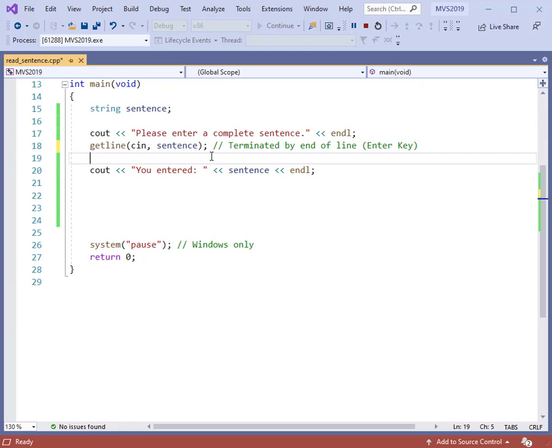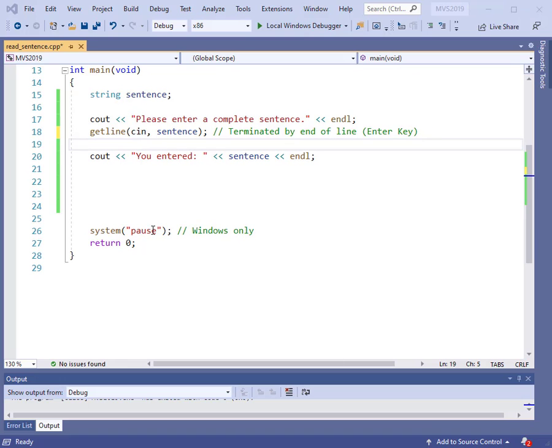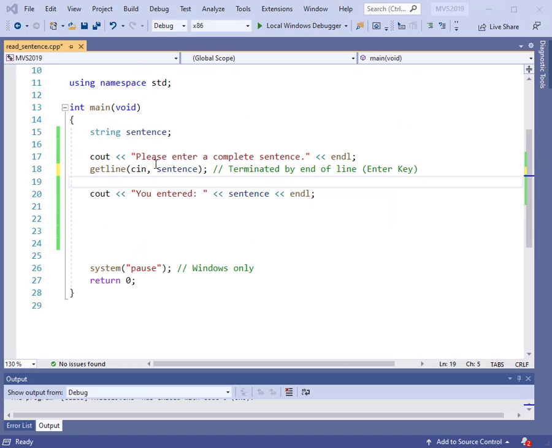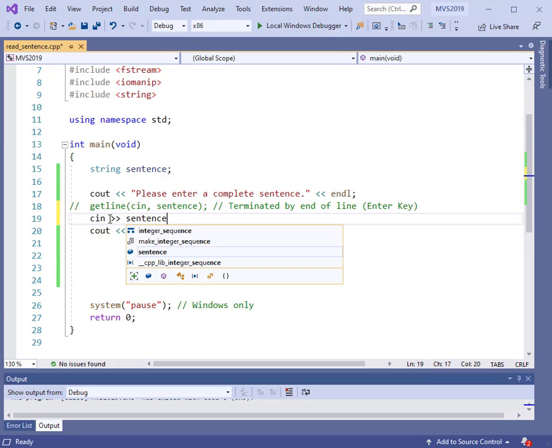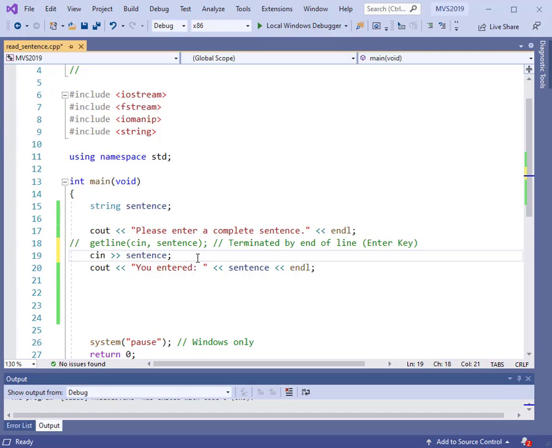Now, let's modify this a little bit, because I told you couldn't do this with the cin. So let's modify this and let's see what cin would give us by itself. Let's edit the program, and instead of using this getline, I'm going to comment that out temporarily, and I'm going to use cin instead. So let's do cin and input sentence. We'll read in sentence with cin, and then we'll print it back out again. But this time, let's see what we get. So I'll compile the program again and run it.